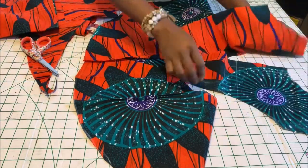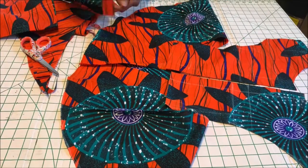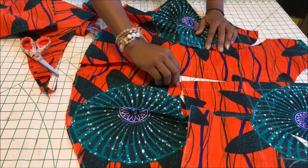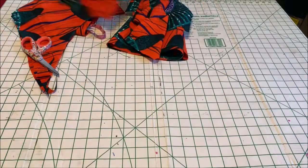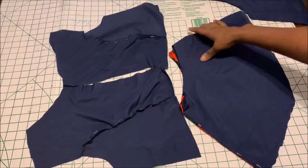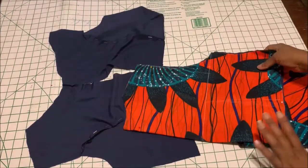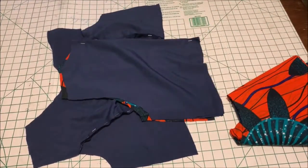When you place the front bodice — these are the two center pieces — once you join them together, the opening will correspond to the bodice. I'll be using a lining on this blouse; you cut the lining exactly the same way as the main fabric. This is the back, and I have my front pieces and also my peplum.